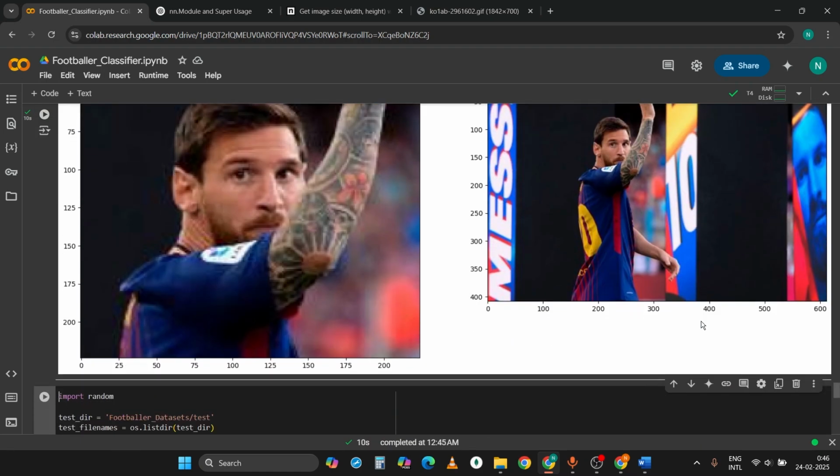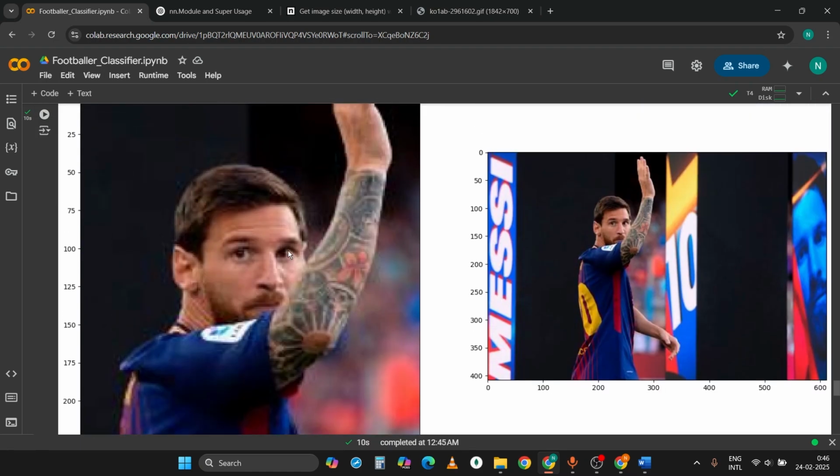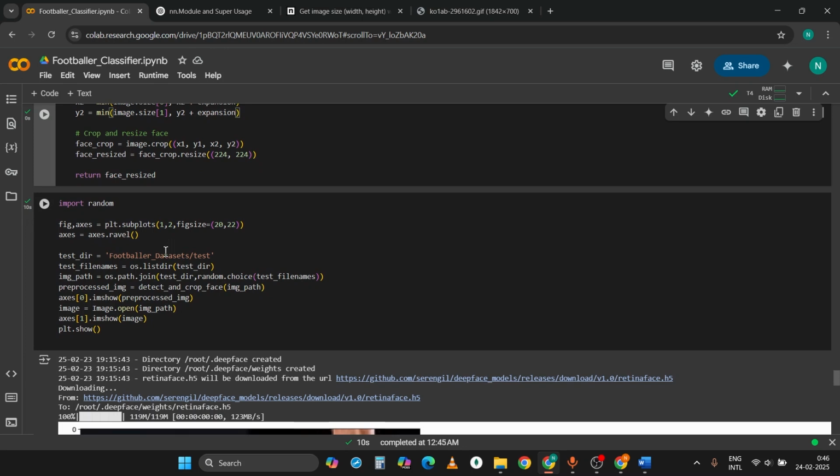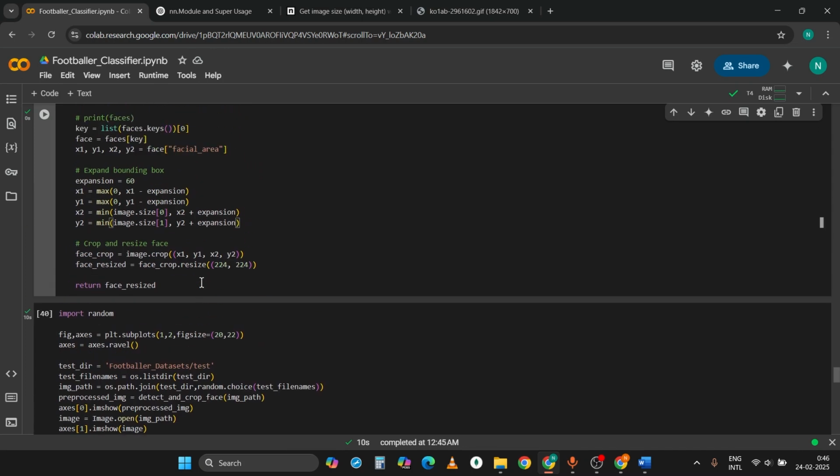This is the image after the expansion. The same image will not come again because I have used random choice here. But I want to show you what the result is when I do not use expansion.